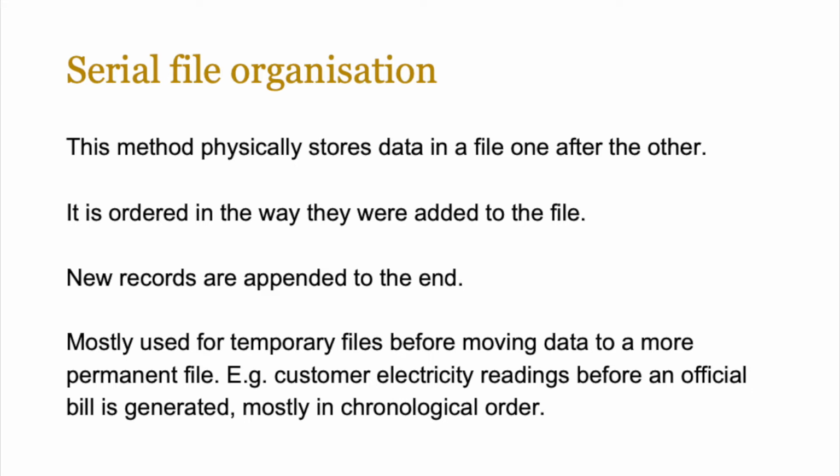Now, these are normally used when we are creating temporary files, for example, storing customer meter readings for perhaps gas and electricity bills. And once these are stored in the serial file, these will probably be created into some kind of sequential order, and then you print the bills out and then you send to the customers. So each transaction, each meter reading perhaps, is added to the file in order of arrival.